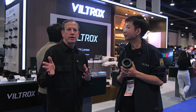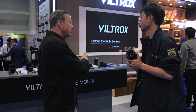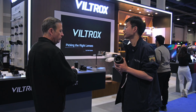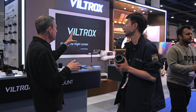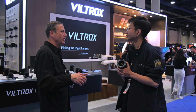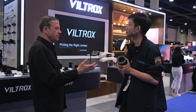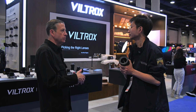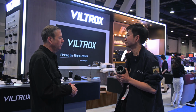If you look at Viltrox's booth here at NAB, you've got this lens, but you also have historically a line of lenses you've produced for some time, from budget-friendly cameras and DSLRs up to larger setups. So you have a lot of depth and breadth of experience, and now you bring it down to a price point that gives people the same level of capability to produce high quality photos and videos, especially content creators who are constantly looking for ways to improve the quality of their videos, like on YouTube. Yes. Absolutely. Well, thank you.